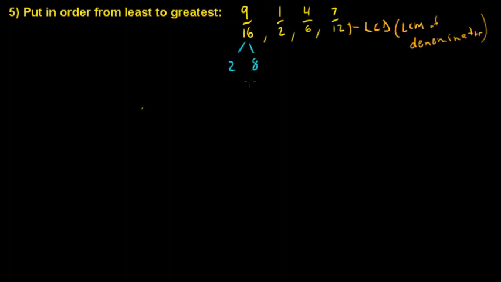So the prime factorization of 16, the denominator, is 2 and 8, then 2 and 4, then 2 and 2. For 2, it's already prime factorized, it's just 2. For 6, it is 2 and 3. Okay, and here, let's do that in a different color. It is 2 and a 3. And for 12, it is 2, 6, 2, 3.